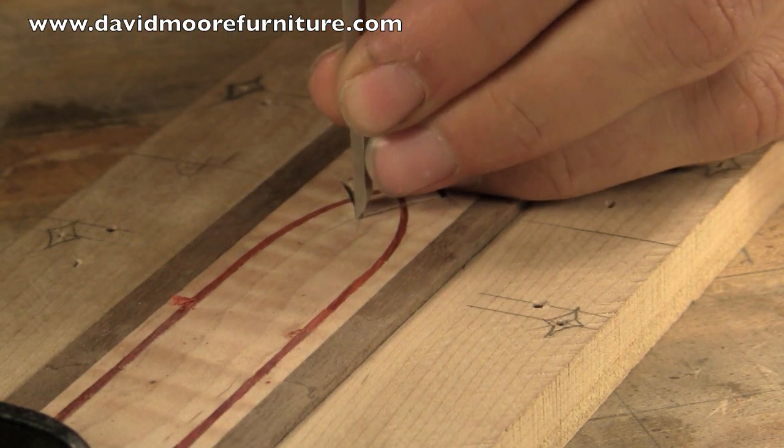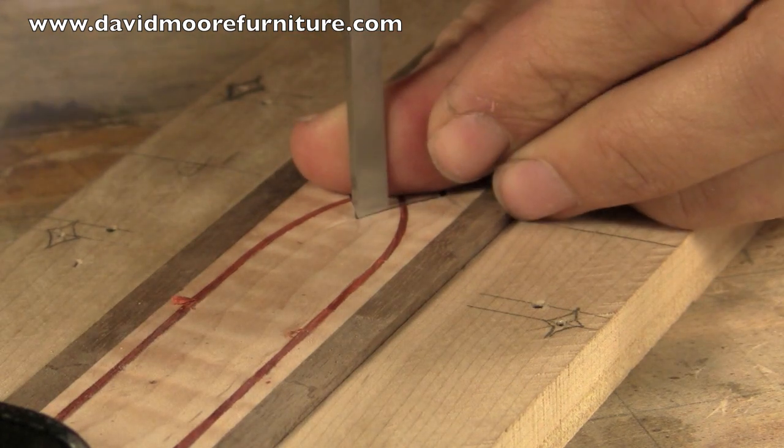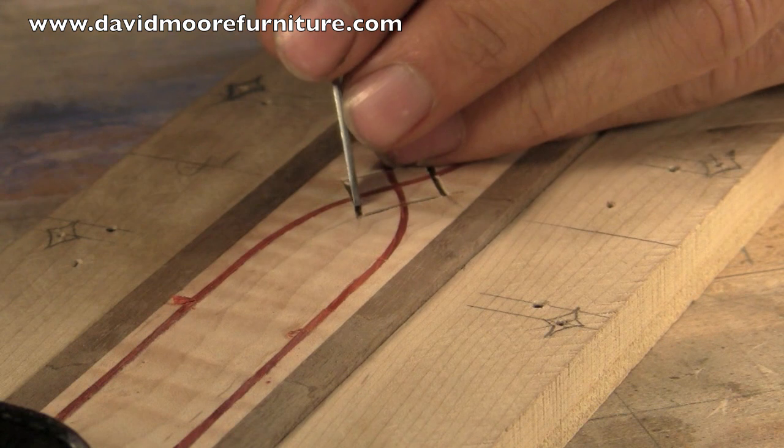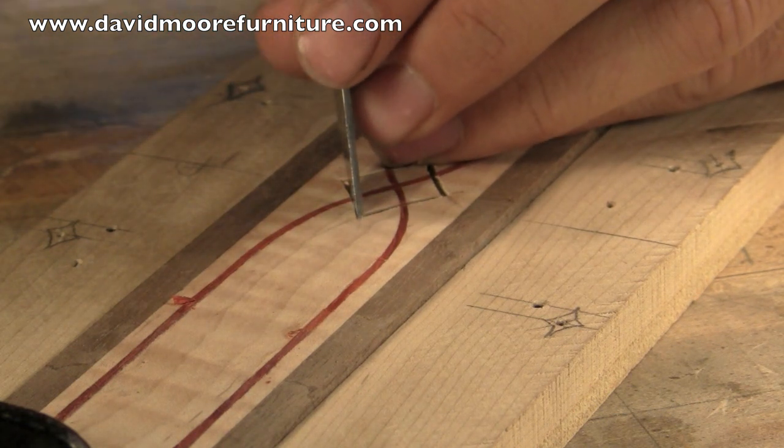I also use the chisel to score the outer lines of the diamond points that can't be reached with the dividers, and remove the corner waste with the modified knife.